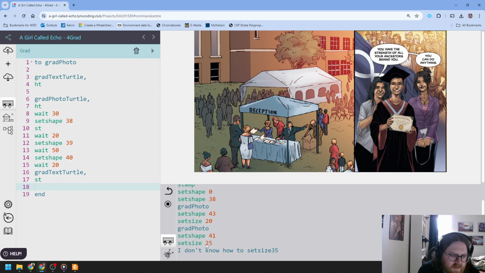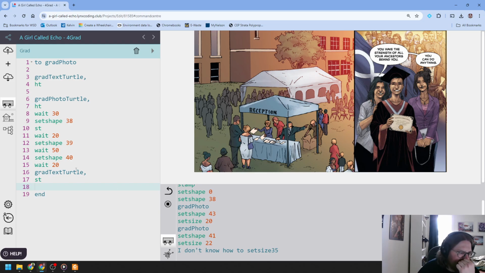It's kind of hard to see the tassel on the background of the cap. Yeah, it's too big. 23. Again, I'm just fiddling around with this to try to get it to a length that I like. That's pretty good. Not perfect, but maybe we could go a little bit larger. Let's go 22. Yeah, there we go.